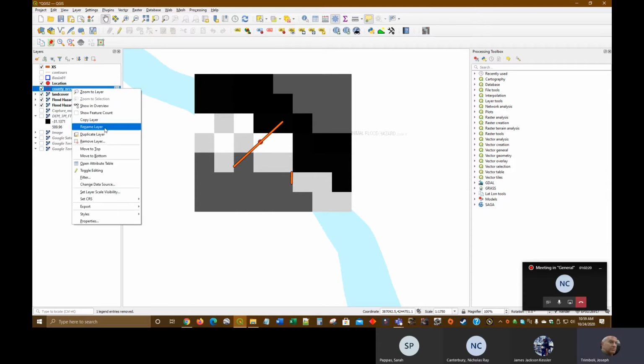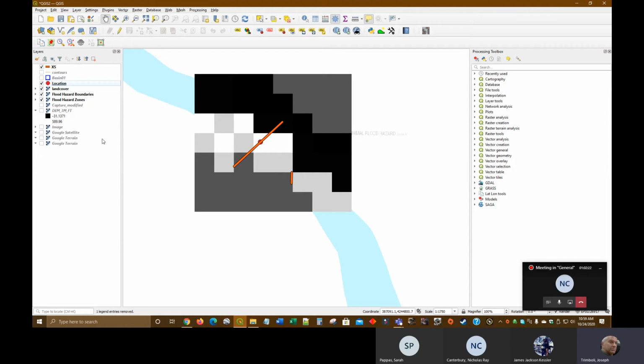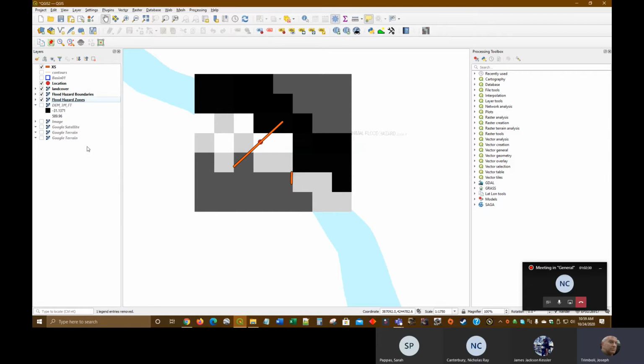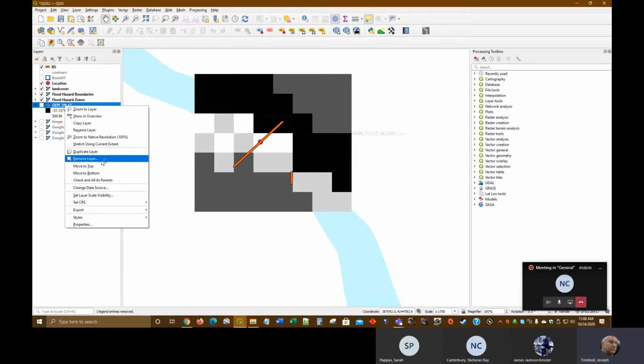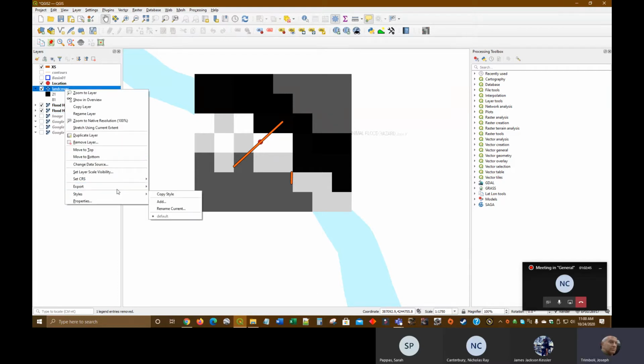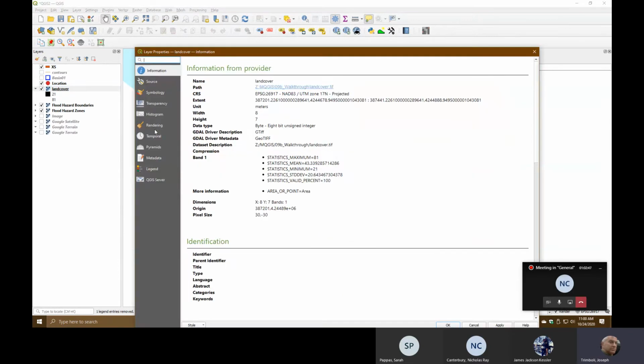My land cover was in there. I'm going to remove that because that's not part of what was going to be turned in. Neither was this. Didn't include a DEM. And these are references off the internet. So the only thing we really need to do now is to put that style on there.